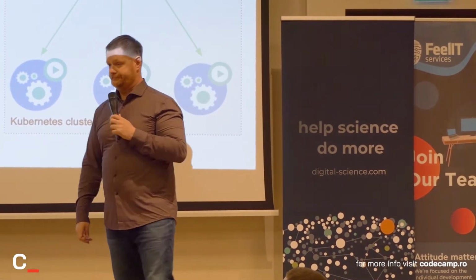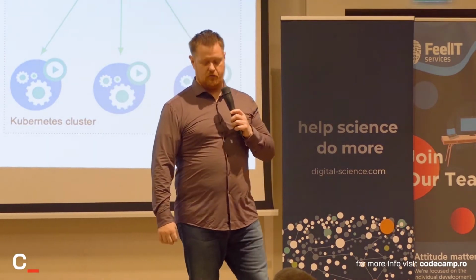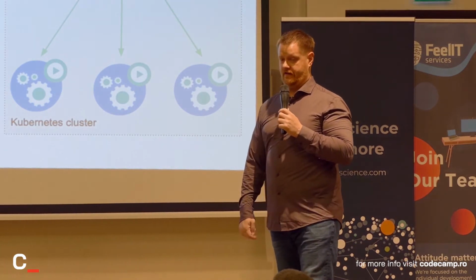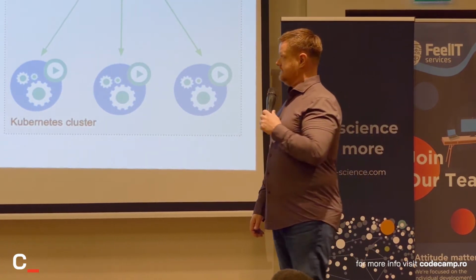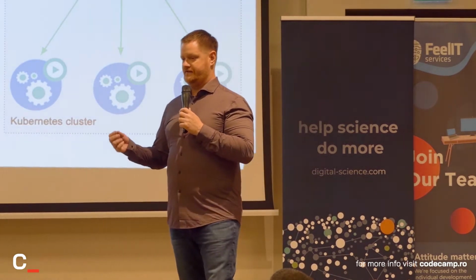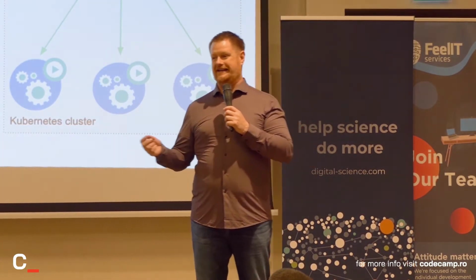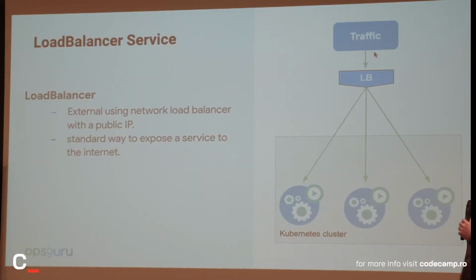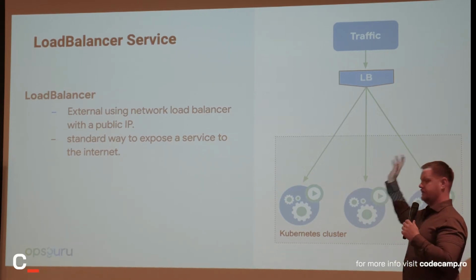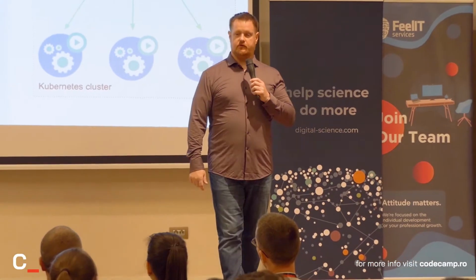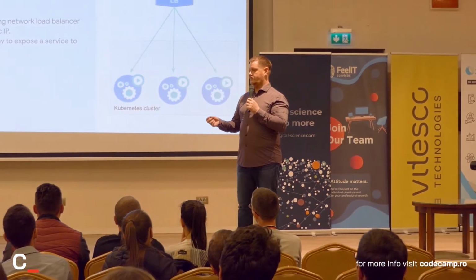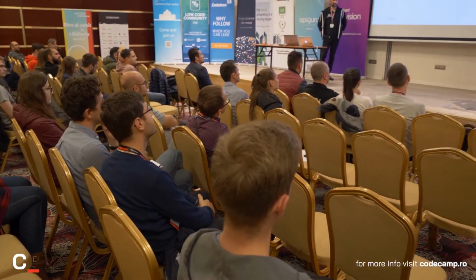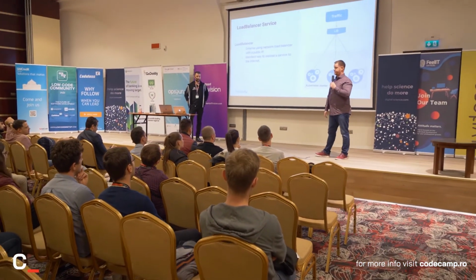Next one is the load balancer. So when Kubernetes runs in the cloud or in some bare metal situations, it will actually control the infrastructure within the cloud. So when you deploy a load balancer service, say in AWS, it will create an elastic load balancer for you that's outside of the cluster automatically. It will then route traffic from your services directly to that load balancer. So you're able to get an external IP address. So say you have a WordPress site or your Node.js site, which is your external site, and you want to expose that to the internet. One option that you have is a load balancer.